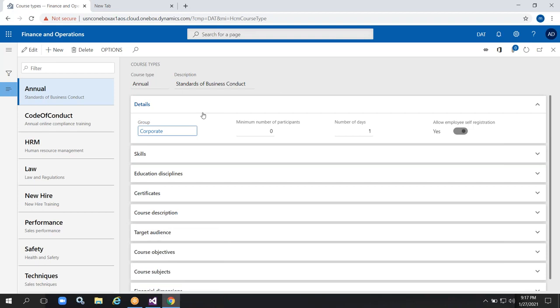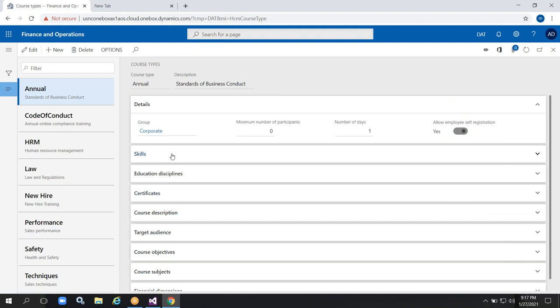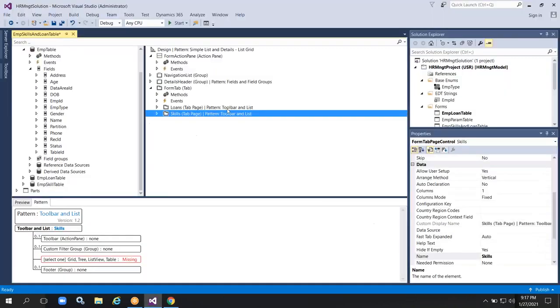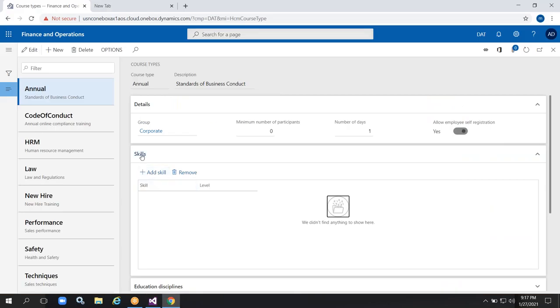Suppose you are creating this kind of design in your form, you just need to select fields and field groups, but since you are creating a grid control in the tab page, we need to select toolbar and list.